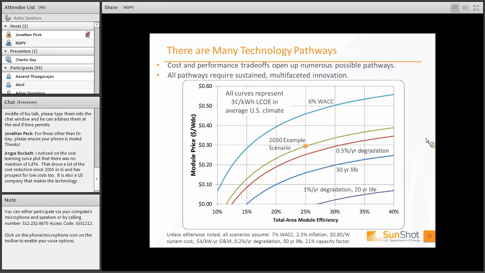There are ancillary benefits for improving life as well. Typically today, in a lot of the more recently manufactured modules in sampling work that Sarah Kurtz and John Hogelmuth have done in their role at NREL, we see something in the ballpark of about 0.2 to 0.3% per year degradation. The next slide.